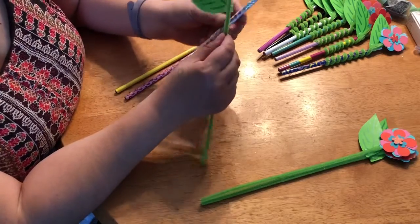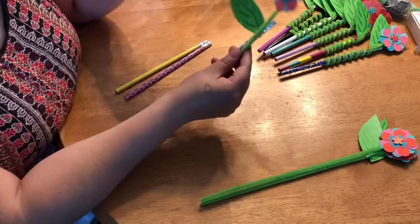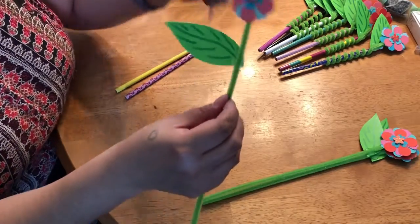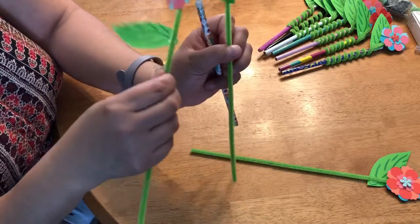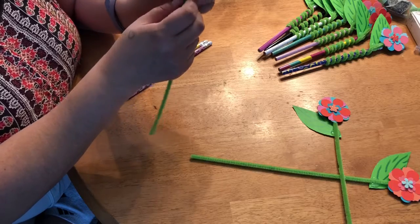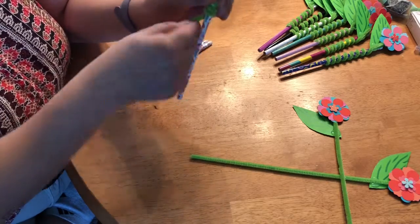So now this one's going to be a bit weird. Let's see if I like this better. This is the first one I did where I did it a little further down. All these ones, the stem is up a little, the leaf is up more. So let's see, because I'm going to just go ahead and start this one here. Let's see what we like better.